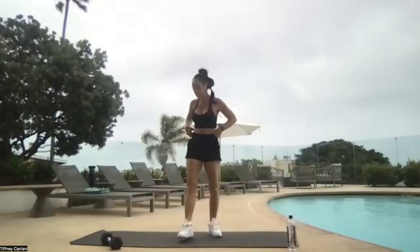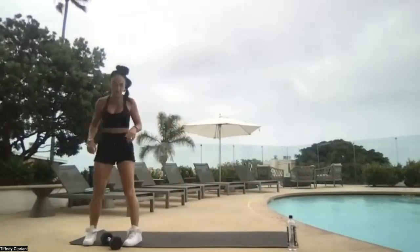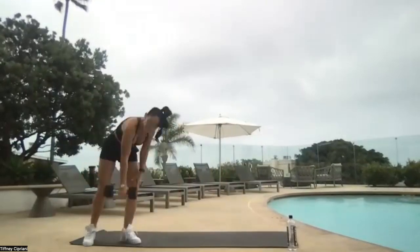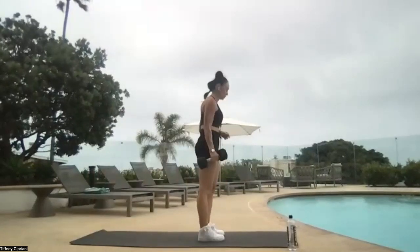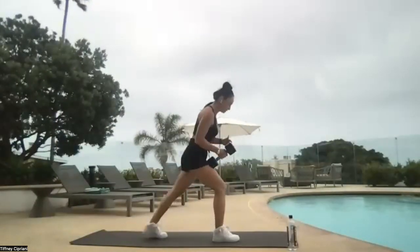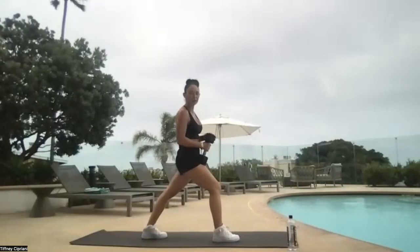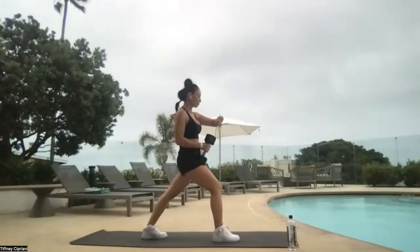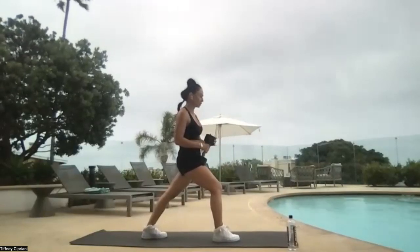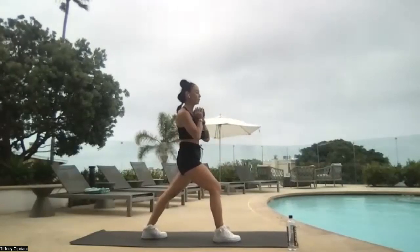And we get into our second set of these split squats. Left leg is going to go back. We're going to start in 10 seconds. Again, you can hold that weight nice and close to the chest or hold it out in front like that prisoner split squat that we did a few weeks ago in 3, 2, 1.